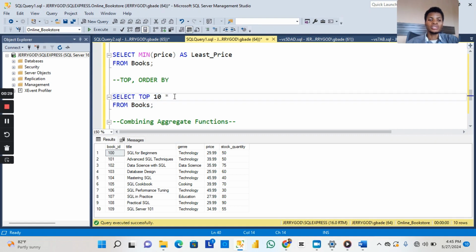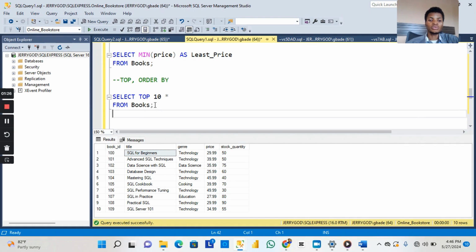The ORDER BY clause is used to sort our query results based on a column, either in ascending or descending order. Assuming we want to sort this top 10 based on their title, or based on the price from the highest to the lowest, we're going to say ORDER BY.